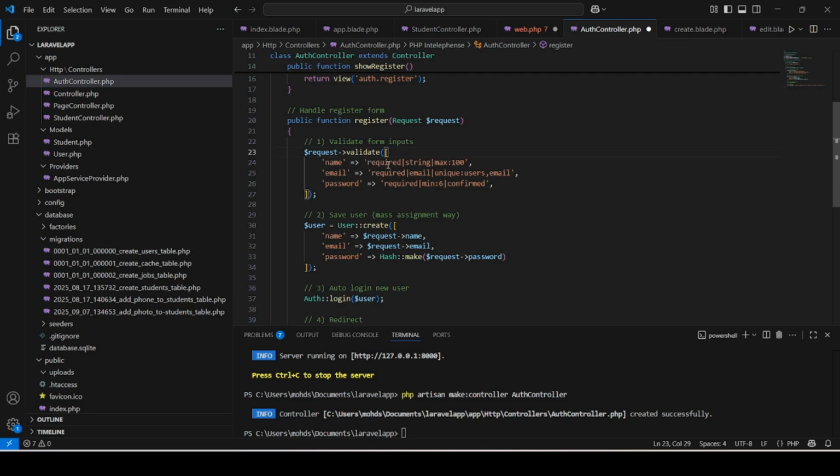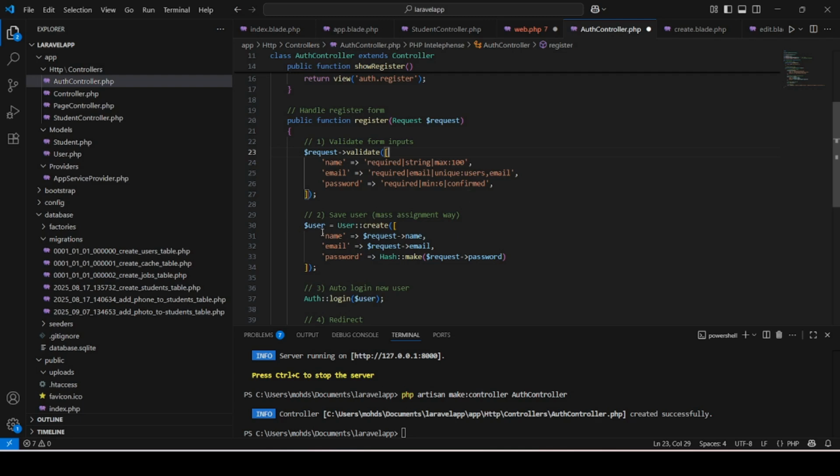Name must have a name, it should be text only, and the maximum length should be 100 characters. Email must be a valid email and it should be unique in the users table. Password must be entered with at least 6 characters and match the password confirmation.